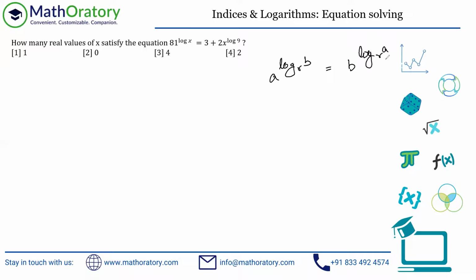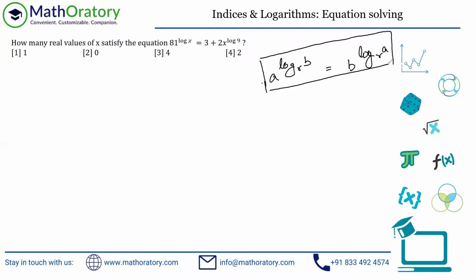Again, the base should be the same. So we can just interchange this a and b. It really doesn't matter. This will remain equal. I'm not going into the reasoning behind that. That will take a bit of time. In our lessons, I've done that. So this is a property which you can remember. It's sometimes very handy. For example, in this question.